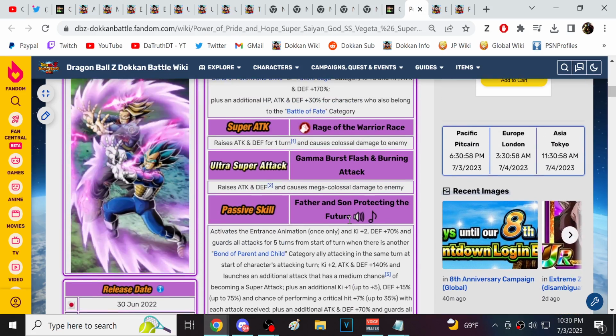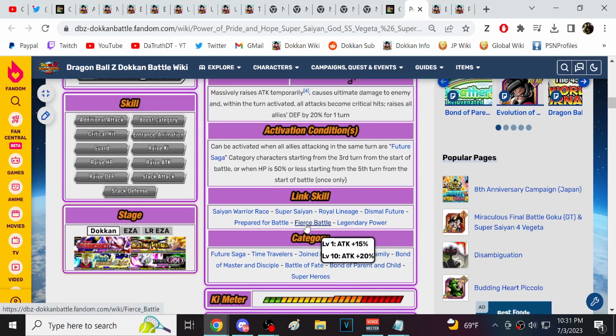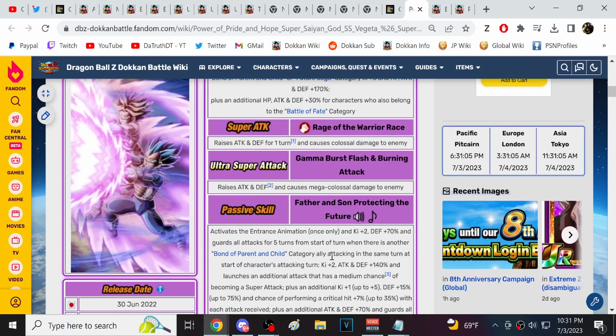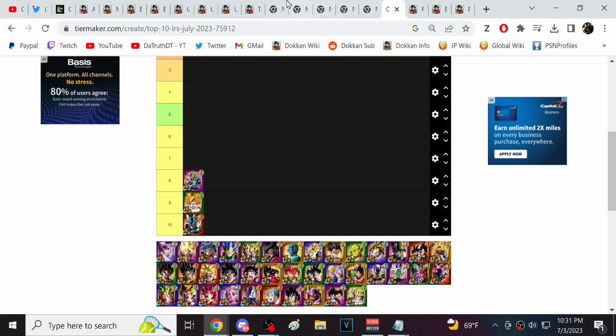Slot 1, really tanky. They're stacking defense. They have a great active skill. Super strong character. Strong link set. Just good. They're just good. They're boring, but very good. I still like Vegeta and Trunks.